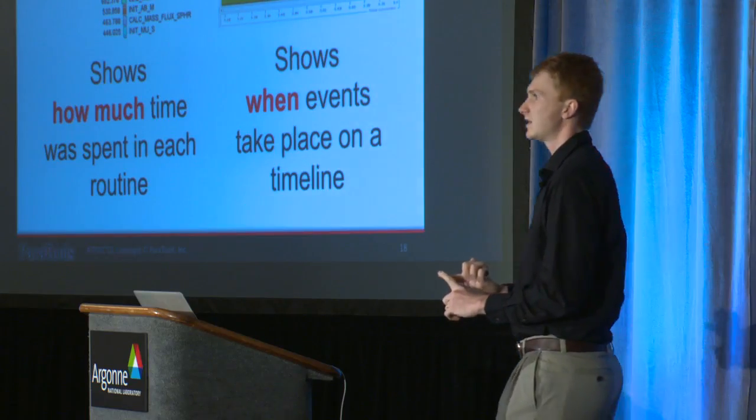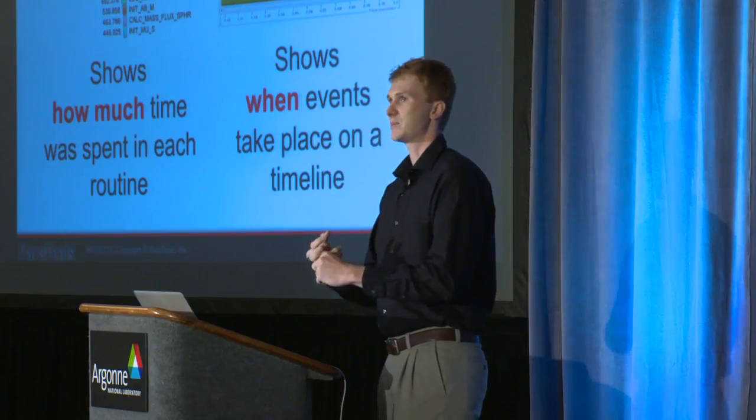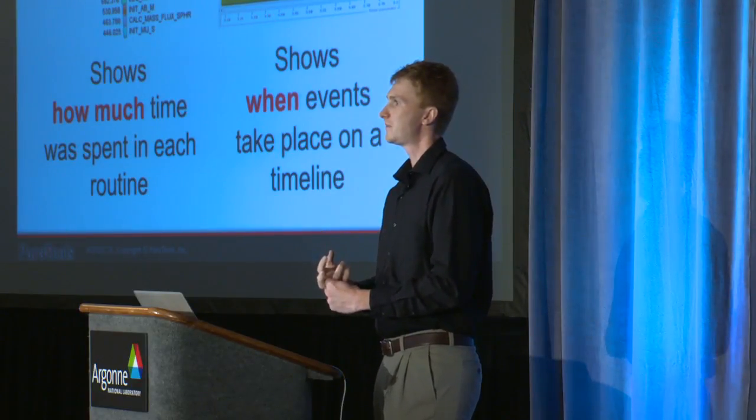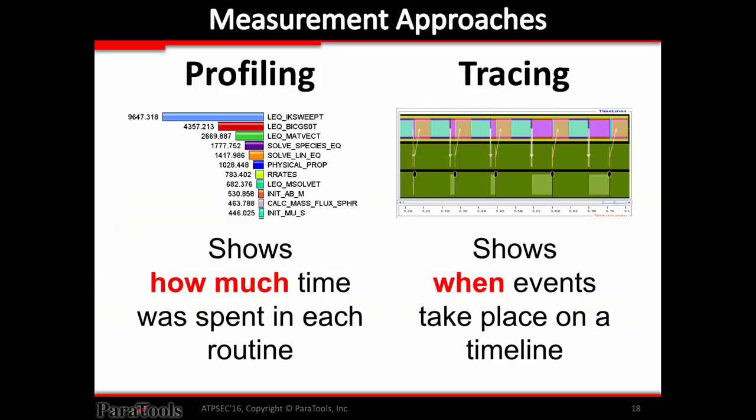I can't see if time was lost in a particular collective operation. Normally, this is not a problem, and the trade-off for this is that profiles are small. Usually, a profile is on the order of kilobytes or megabytes. I ran this a few days ago on 14,400 cores of a Cray, and the profile was about 60 megabytes after running for an hour or so. So profiles have very little impact on your runtime.